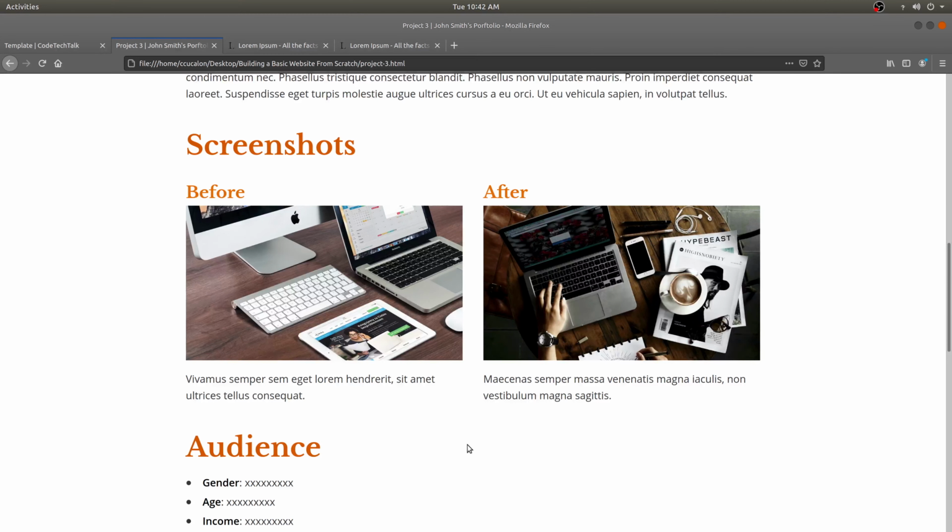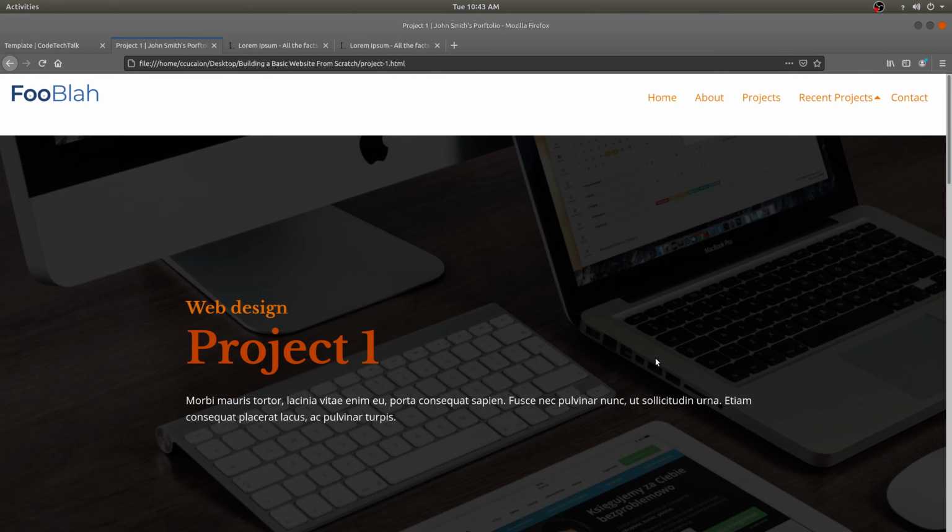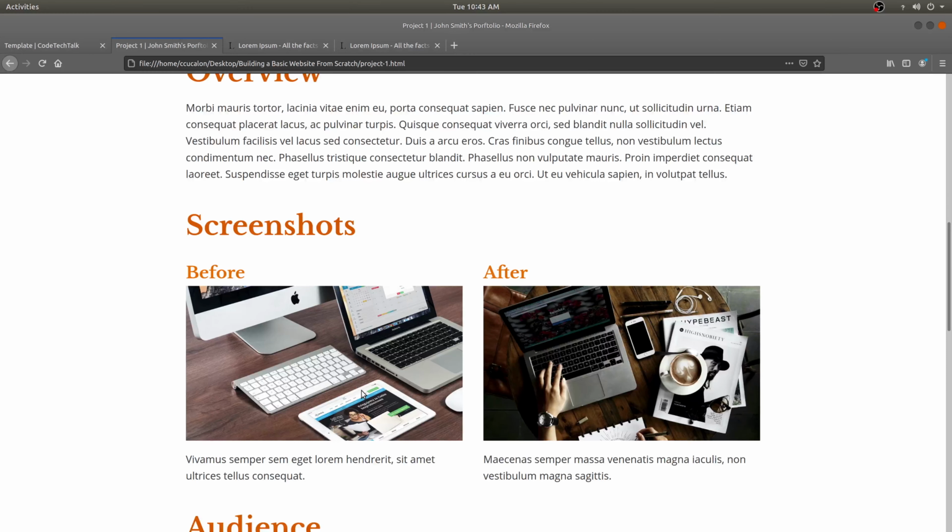So with that, I think we've concluded the creation of our project page, our individual project page. I think they look really good. It has as much information as we can possibly give somebody, like for example, kind of maybe an image displaying in large, kind of what we've done. You can make that a video if you wanted to. You can have, again, more description about it. We have information on the overview, screenshots.